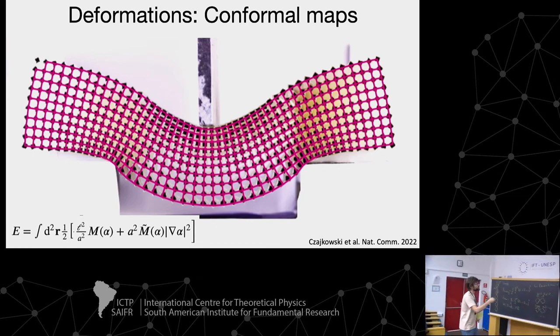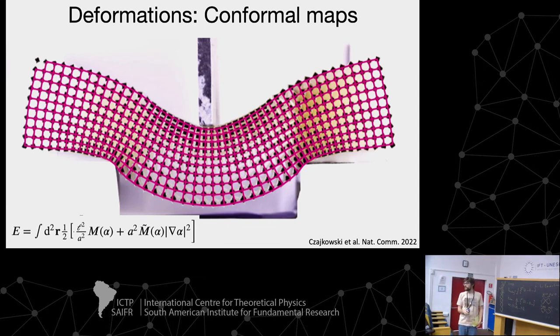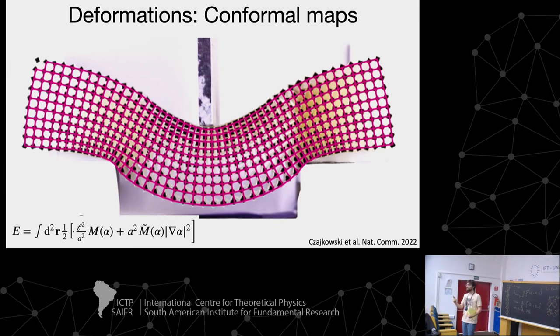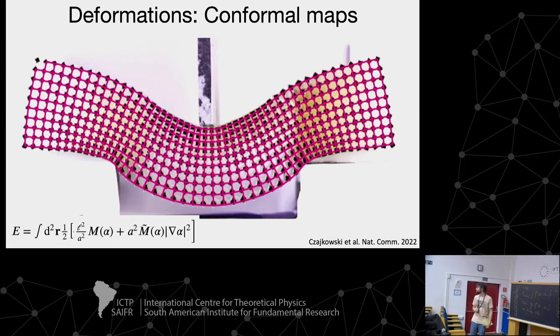But you can construct an effective theory of elasticity that's nice because it's a scalar theory. So usually elasticity is nasty because it's tensorial. But if you only have to think about dilations and gradients of dilations, you have a scalar elastic theory, which is sweet. That's why you can actually push it into the nonlinear regime.